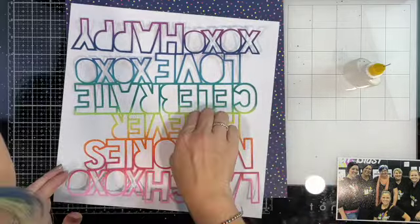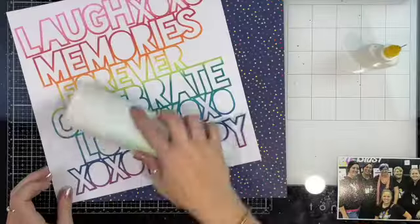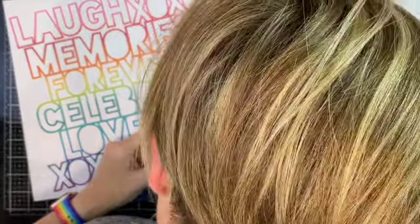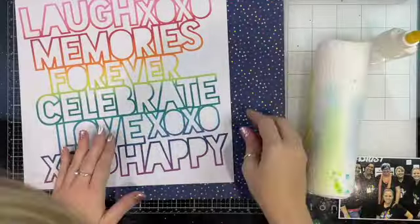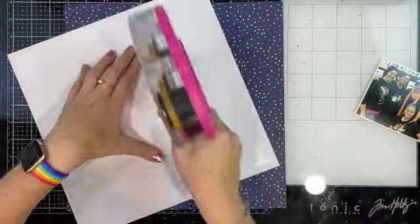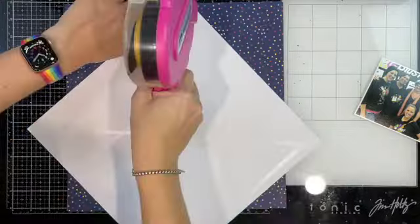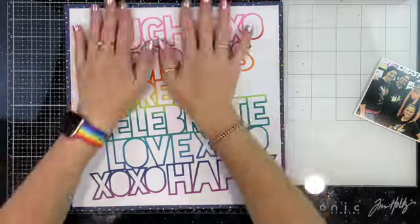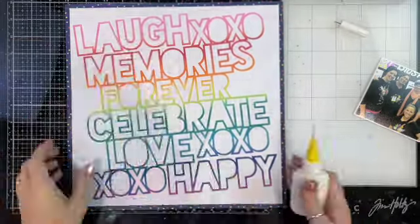This was a super fun page to create. The cut file is, of course, from Cut to You. And you can see that I am literally gluing it down a little tiny bit at a time, and I have intentionally stuck that on an angle. So if I'm using a cut file like this, I want it to be straight. And I know that I am highly likely to somehow have it not be straight. So I thought, to alleviate that problem, I'm going to put it on an angle.